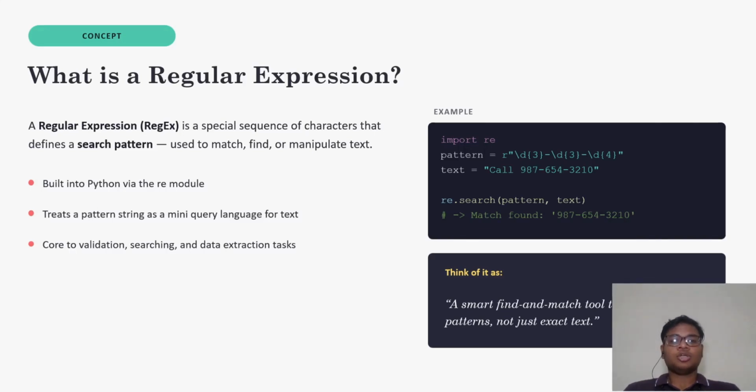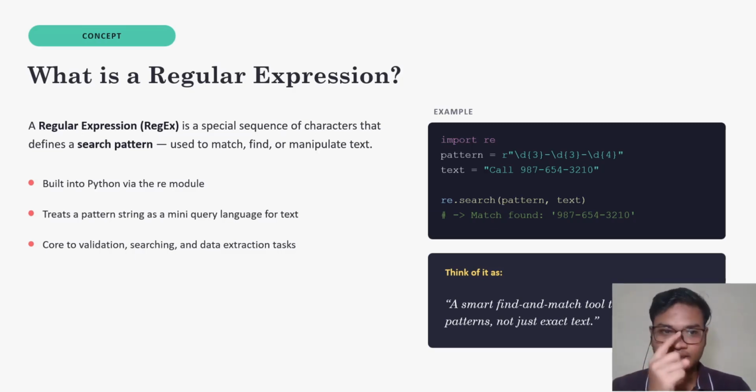Okay. So first of all, we have to talk about what a regular expression is. A regular expression, also known as a regex, is a special sequence of characters that defines a search pattern used to match, find, or manipulate text. Why do we use this?